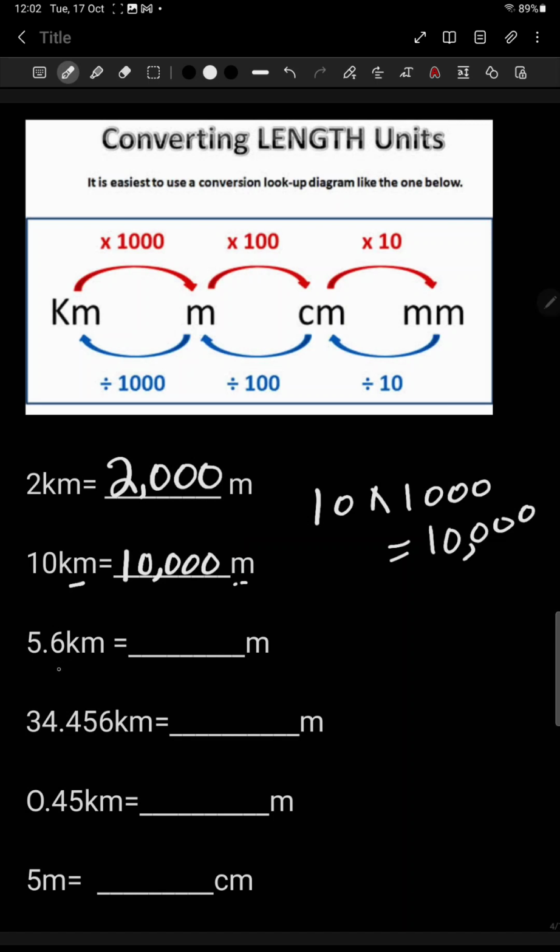Next is in the decimal. 5.6 kilometer. We are going to convert 5.6 kilometer into meter. Again, the number is same. We are going to multiply by 1000 because the rule will remain the same, either the number is in decimal or a whole number. So it is 5.6 kilometer. We are converting it into meter. So we will write 5.6 multiplied by 1000, taken from here.